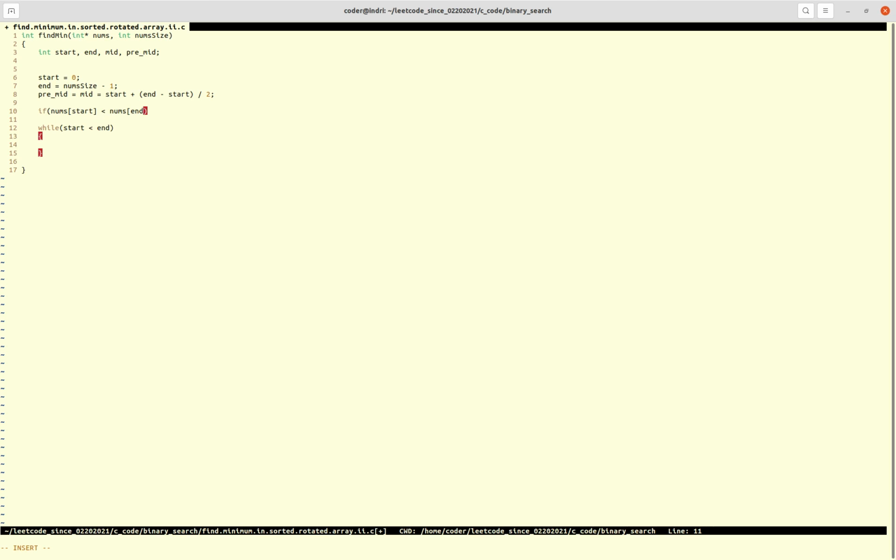That means no rotation, so we just return nums start. Okay, for the rotated one, we do this. I usually compare the mid and its right neighbor.